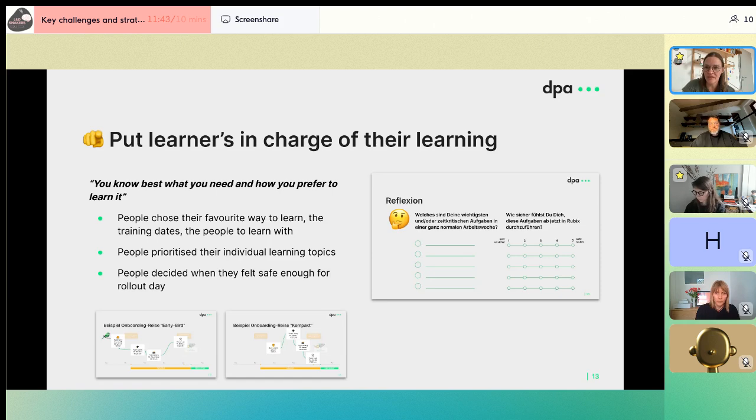And then in the simulation training, we would ask people, what are the key tasks you have to do in your CMS every day? What are the most important tasks that you are doing on an everyday basis in this business? And how secure do you feel at the moment to do those in the tool? And they would rate it from 1 to 5. After the simulation training, we would ask them again, how secure do you feel about these tasks now? And then we would tell them, if you have any 3 anywhere, how do you plan on increasing that to a 4 at least, or even better to a 5? What can we do? How can we help you? And that was the third element that was super helpful.